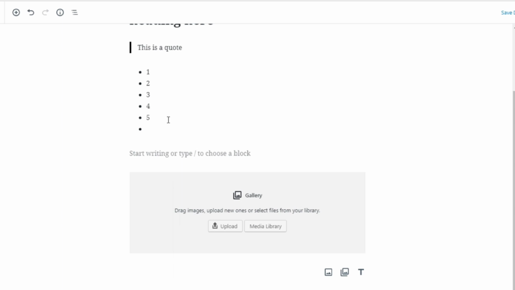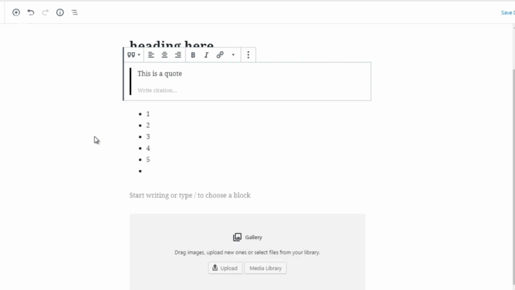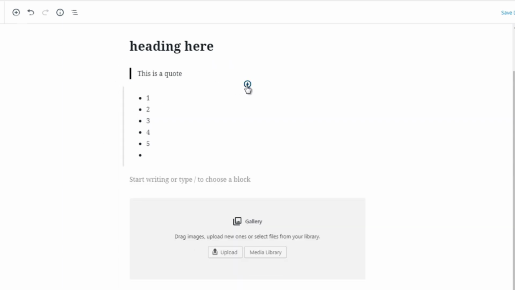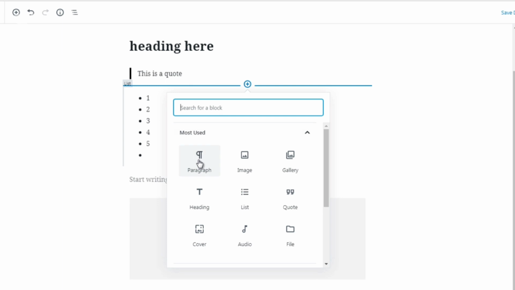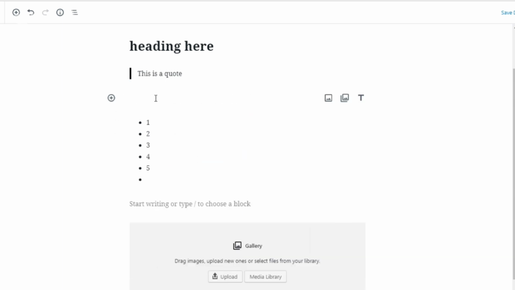So for those of you who are more advanced and you don't really like how things are laid out here, let's say I want to go to the quote section, or maybe let's do a paragraph. So I'm going to add a paragraph up here. This is a paragraph.